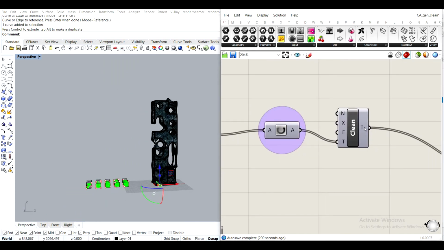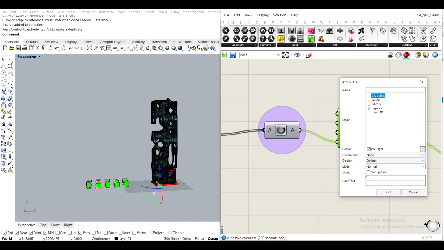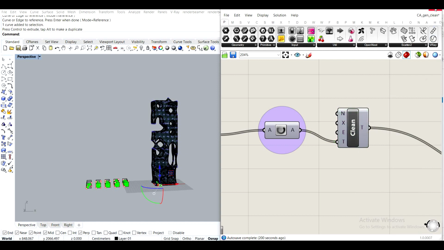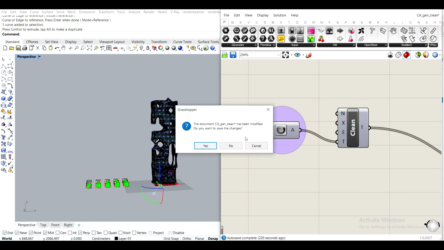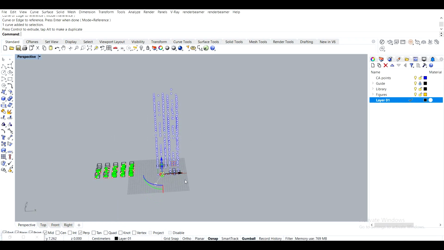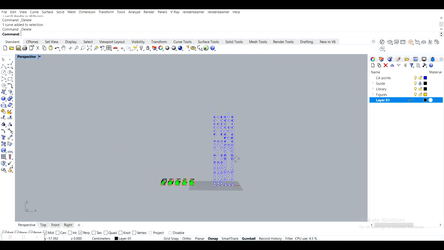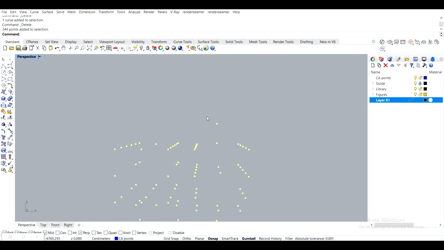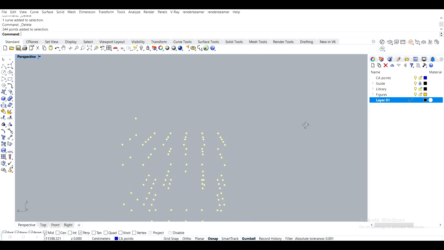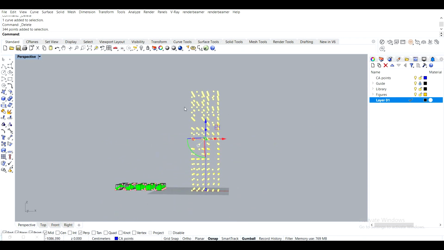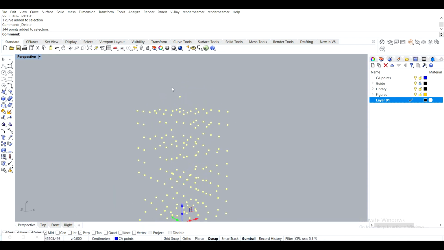Okay, let's bake out these points. Bake cellular automata points, group yes please, okay. And we don't need this anymore, so I just close it. So for these curves, I'll just delete those off because we will not be using them. And we have our points with a single point right there. Yeah, that's why it broke, right? At this generation, it didn't break, it just, everything died. So in this generation, it just made 1 point.